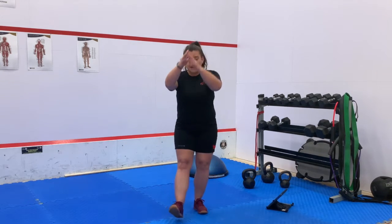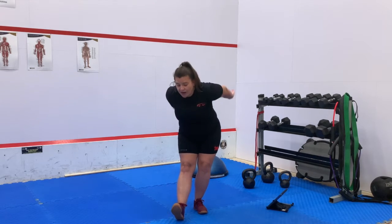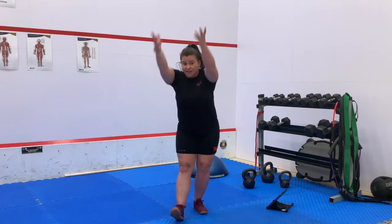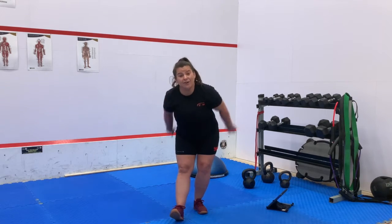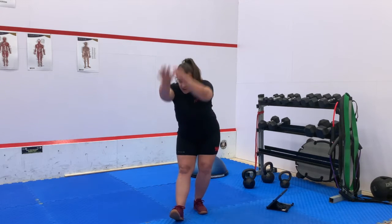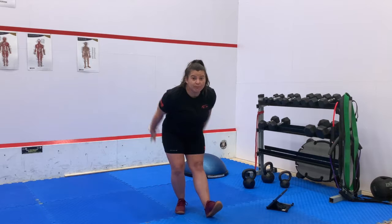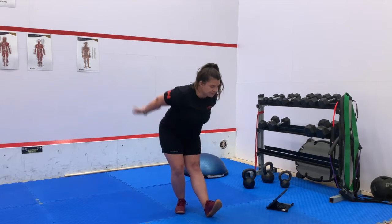Good, taking it back to our arm swings, all the way overhead. Bring that toe up, leaning forward, chest out nice and tall. Good, getting a little bit further down as you feel warmer. Good, and switching up, bringing the opposite toe out front, leaning forward.